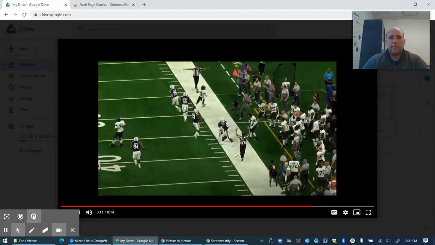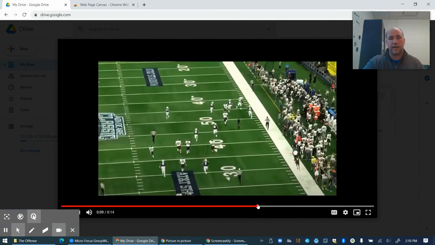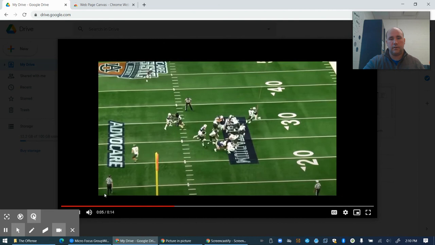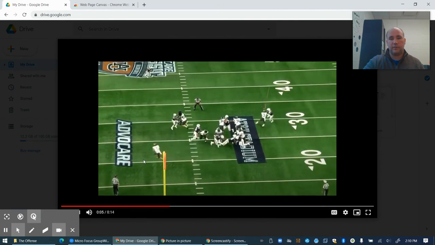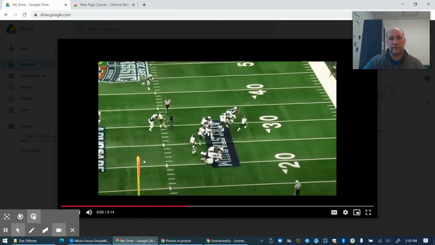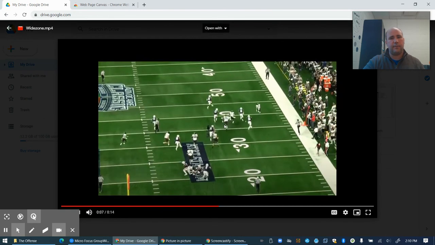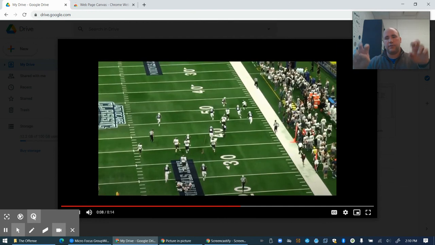So those three examples, what do they all have in common? Well, they're all good gains, and none of them went outside, right? Now, this play here, it ends up going outside, but the running back, he goes inside the tackle and then gets it outside. So I think that's why a lot of coaches have gone away from the term outside zone, because that's not always the case. It could go either way.